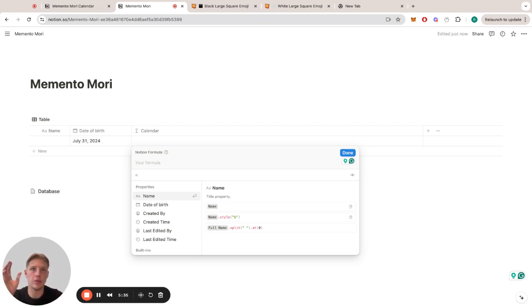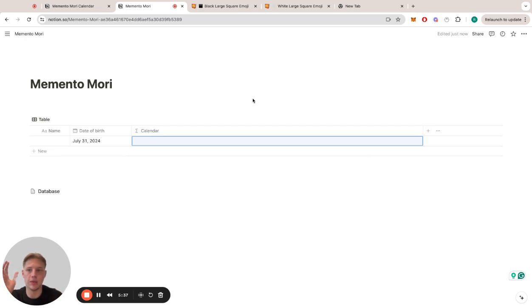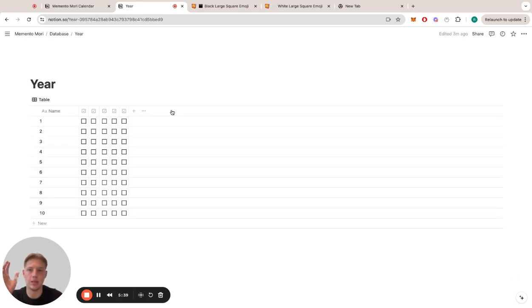And then we use the table that we made before inside databases to construct this base of the calendar and mark years that we lived. And this marking will be automatic, so it will update every week.